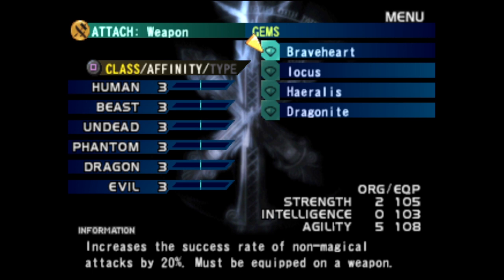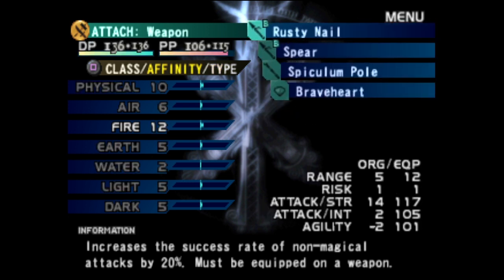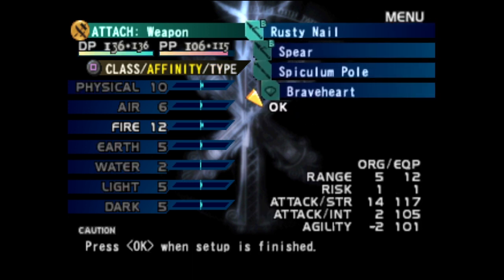So let's say I want the Braveheart. I will gain 3 on all classes, 3 on all affinities, 2 strength, 5 intelligence and 5 agility. And there you go, this is my new weapon. As you can see down there, it went from, I think, 12 strength to 14. And it was -7 agility, it's now -2. See how important gems are? And this is what you can do to improve your minus modifier on agility.